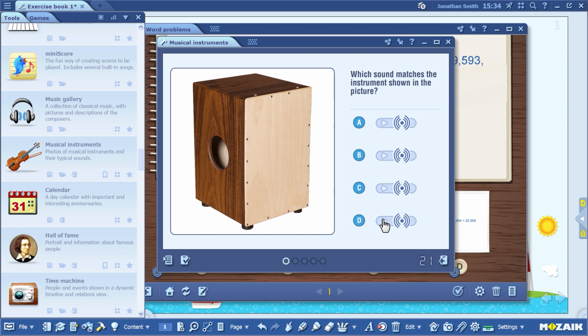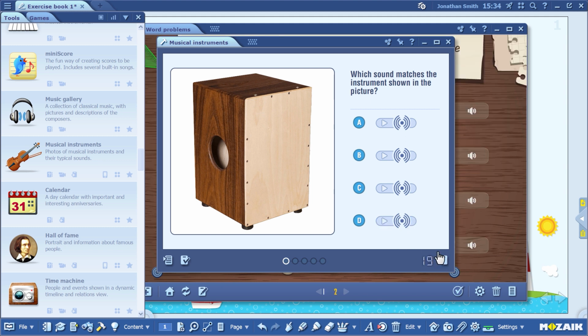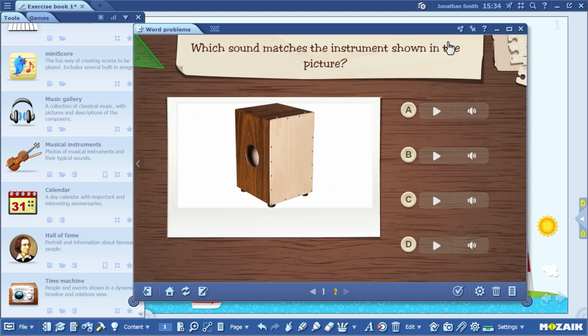In this case, I'd like to export the sound of the instrument into the exercise, so the following exercise is generated. Which sound does the instrument shown in the picture make? You can listen to the sounds, and if you like the exercise, you can also export it into the test editor, including the audio files with the sounds made by the instruments. You can listen to these sounds in the test editor as well, and there's only one correct answer.